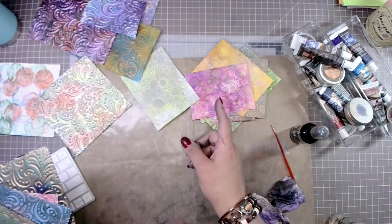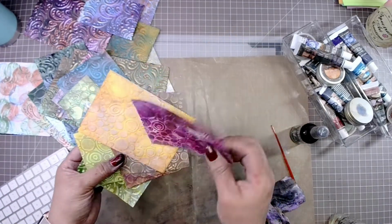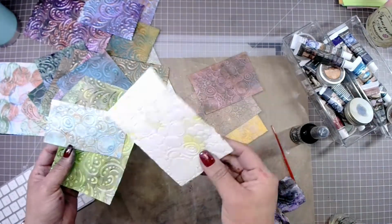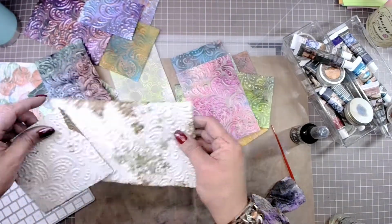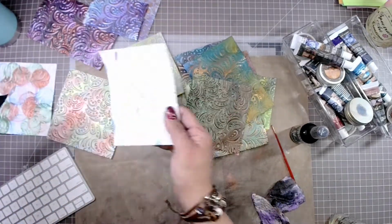Oh, we forgot. Where's our ugly duckling? Where was it? Which one was it? We forgot to see what was the end result of it. Oh boy, guys. What did it look like? It had an X on. Oh, is this it? Nope. Yeah. Nope, that's not it. It had an X. Oh, there it is.